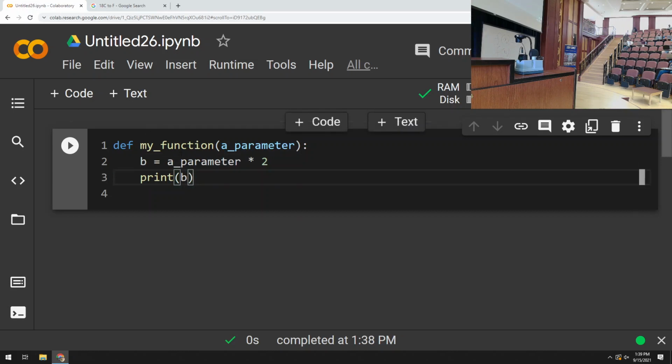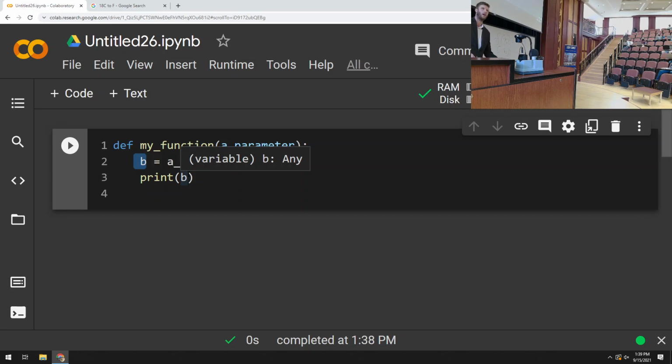So it looks like what we're gonna do is this function takes a value. What does it do to that value? It doubles it, puts it in B, and then it prints out B. So, what is this function effectively doing? It's not a trick question. If I put in the value 4, what would come out? If I gave you the value 10, what would come out? So what is it doing? It just doubles the value that you give it and prints it out. I mean, it's a fairly simple, kind of not that handy function. It's just an example.